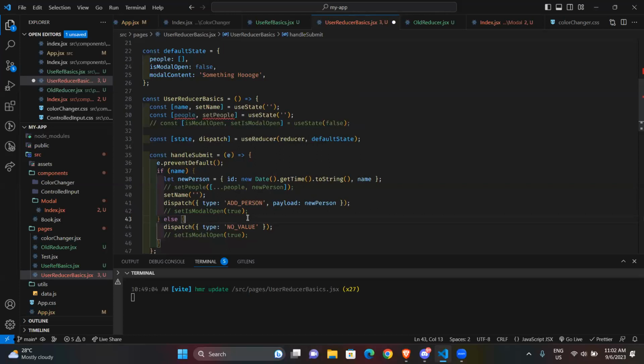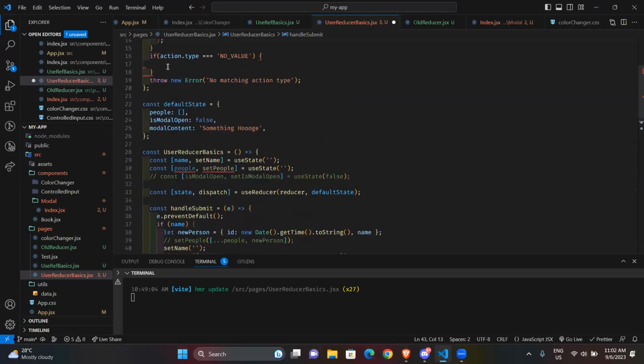So what's happening now is, if we don't have a value, we click on submit and it dispatches this one. What do we want to do? We're just going to still return our states.